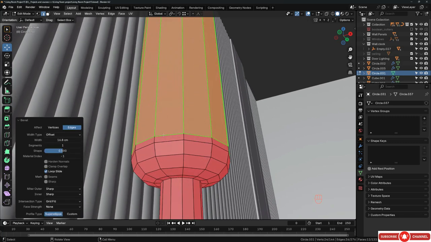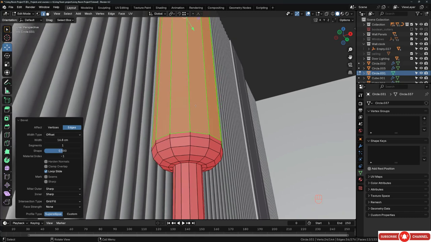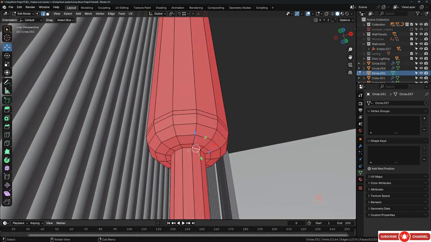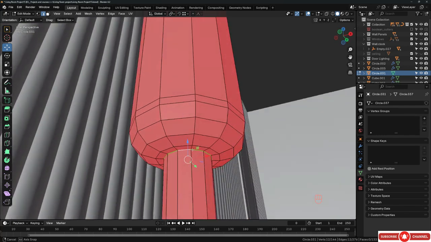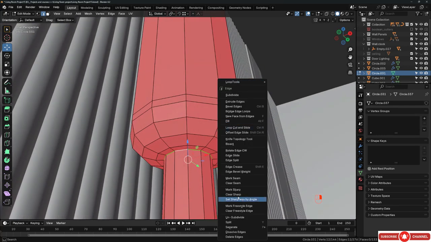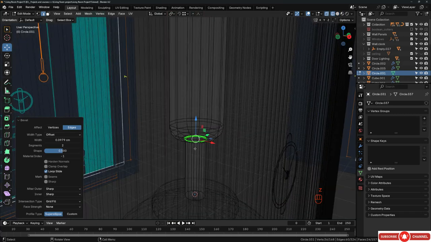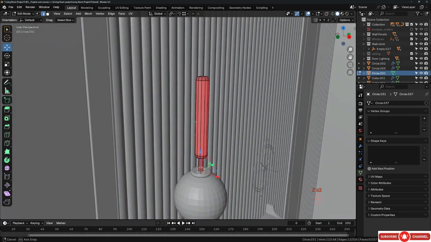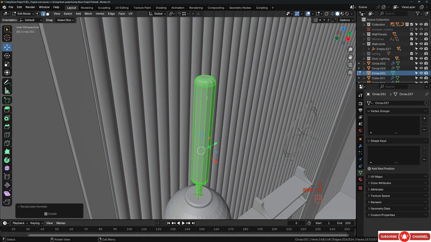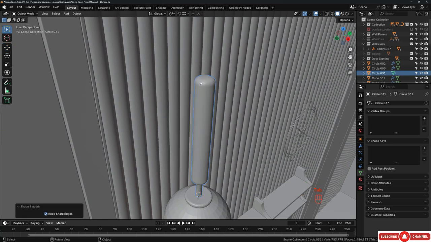I just added an extra edge loop here for this area to be supported in case you want to add subdivision surface and you want this curvature here to be good, not straight. And for this area, you can grab this edge loop and right click and choose edge crease if you like, or you can bevel it as well, Control B, and add 3 cuts. Alright, that's very cool. Now I will hit A and then Shift N to recalculate the normals, and then right click, hit smooth.